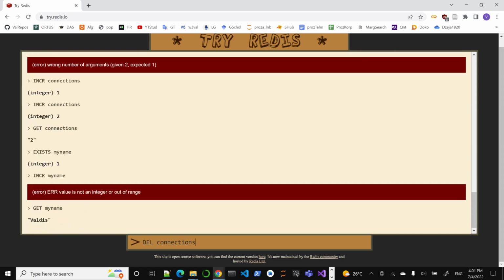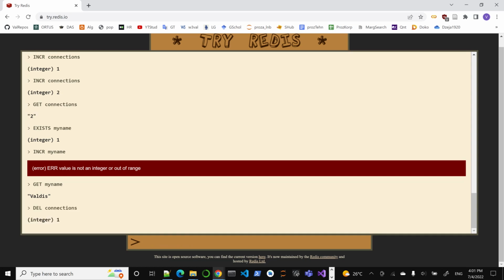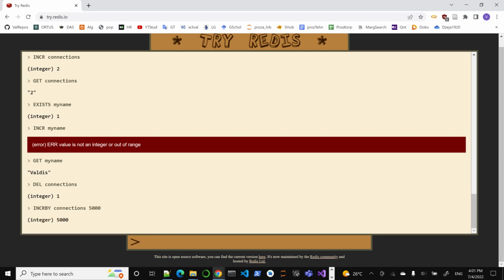Again, or maybe I'll make them as my new key, right? I'll do my key, but again, so increment by, let's see again, 5,000, what will happen? Connections 5,000, right? Yeah, it actually works. So notice, we did not have a key. I mean, we had deleted it. There is no such key yet. And I incremented, right? I have 5,000.